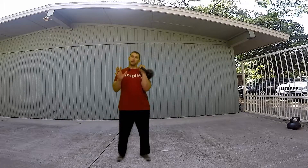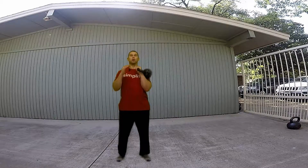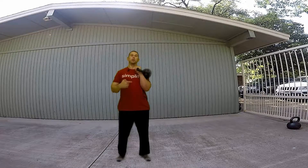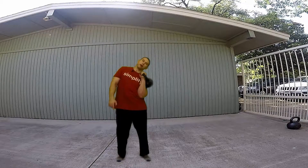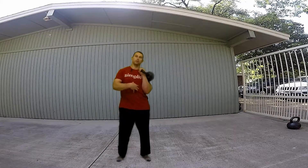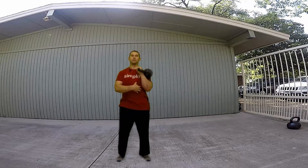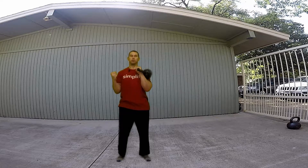Both ladies and gentlemen, don't want to get too far out — that's what we call the broken arm. We also want to make sure that the bell and your fist stay below your chin. When you're doing the single arm rack, naturally gravity wants to pull you down, so we have to brace with our midsection and keep shoulders and hips even — a lot of inner abdominal pressure and tension. A good hard brace is going to be very helpful.